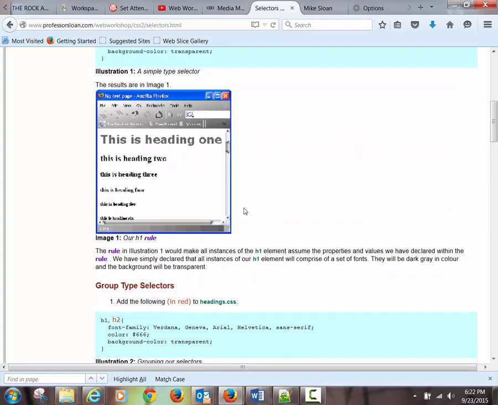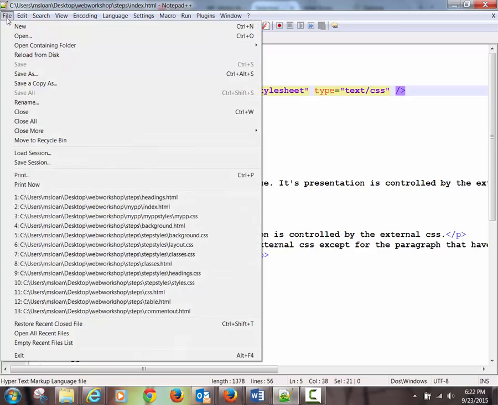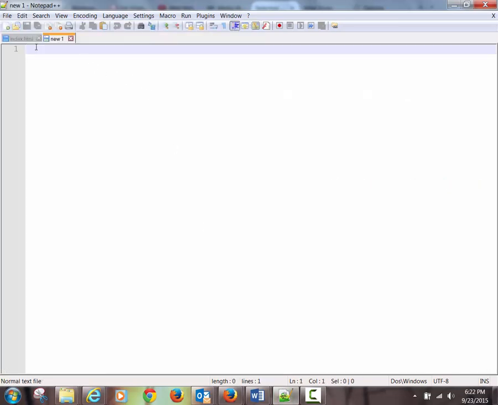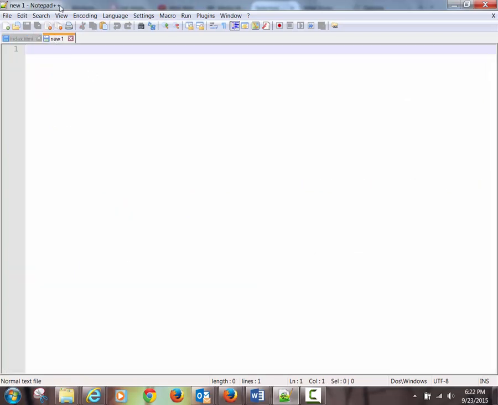So I'm going to start up at the top here, and I'm going to create a CSS document. As I said last week, I'm going to go with a brand new file. I'm in Notepad++ here. I'm not in Notepad because I decided to download Notepad++ because it's better. I'm mentioning this because I'm recording a video, sorry.